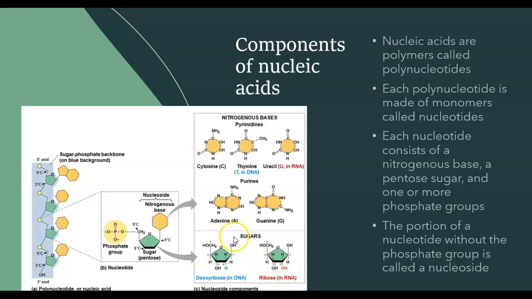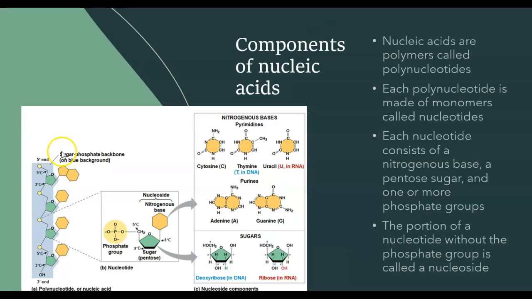If you look carefully at the structural formulas, you'll see deoxyribose, where the D means remove, has one less oxygen than the ribose sugar, and that affects the way it bonds with the nitrogen bases. The phosphate group is attached to the number 5 carbon. Remember, we counted the carbons, numbering them going clockwise from the oxygen: 1, 2, 3, 4, 5. On the 5' carbon, that's where the phosphate is going to attach, and that's going to attach to the 3' carbon of the next one up in the chain. And so we say that the structure of the DNA and RNA goes from 3' to 5'.